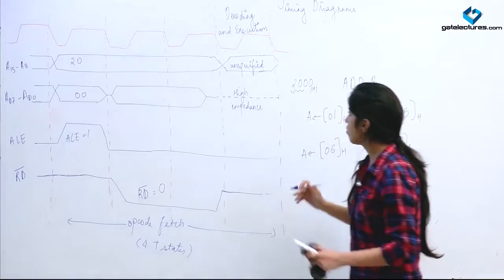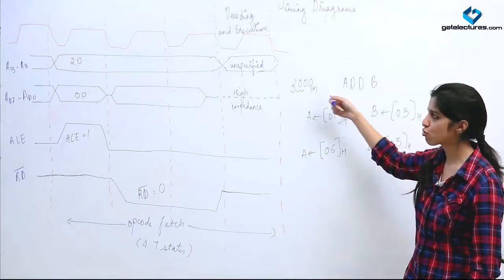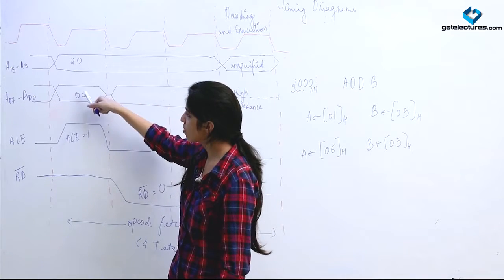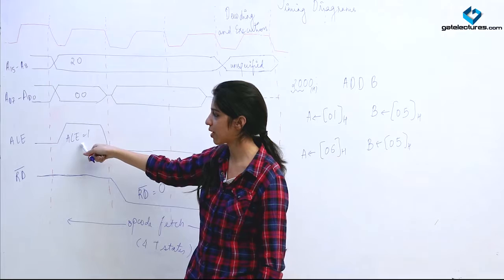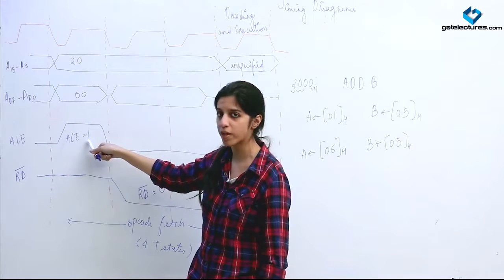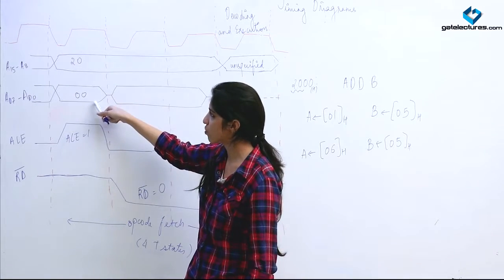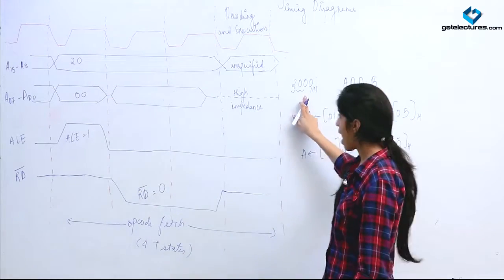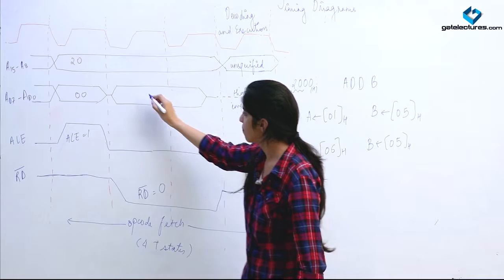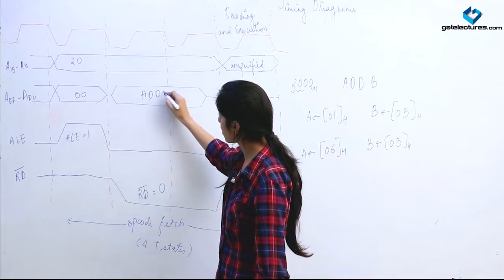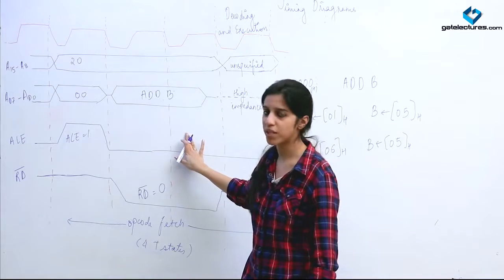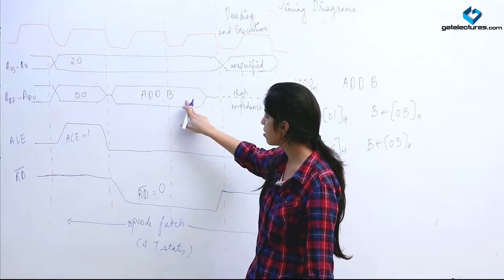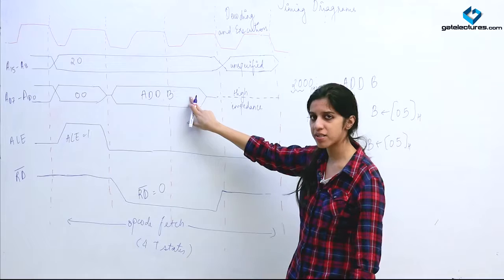Okay, fine. So, the starting address for the instruction is 2000. So, again in the address bus we are going to put 20 and 00 here. We are going to enable the address latch enable, ALE is going to be 1, so that this bus behaves as address bus. When this bus behaves as address bus, we reach the address 2000 and fetch the instruction ADD B. When we have made ALE 0, that is we are just using this as data bus, we read this instruction. Now ADD B is going to be executed.